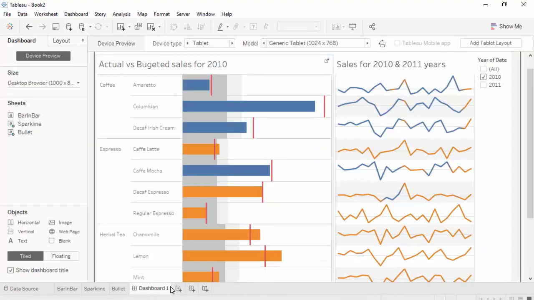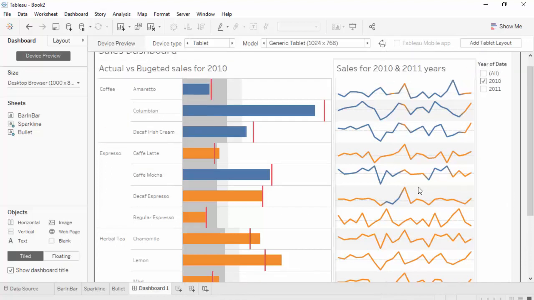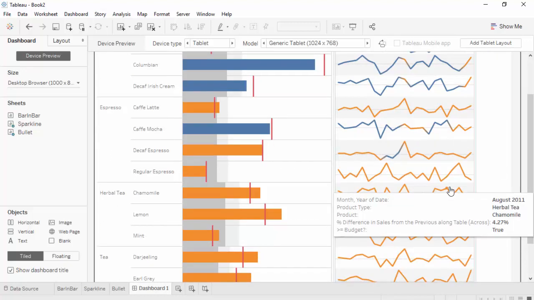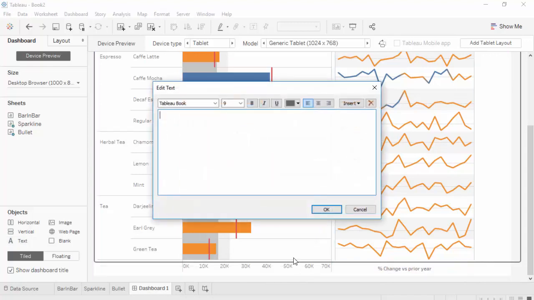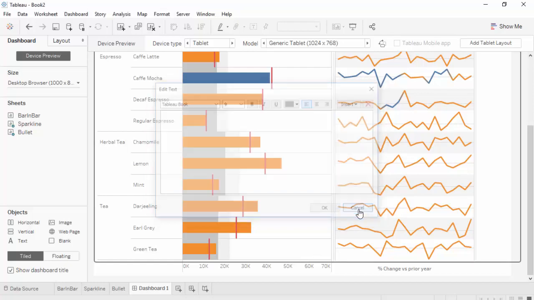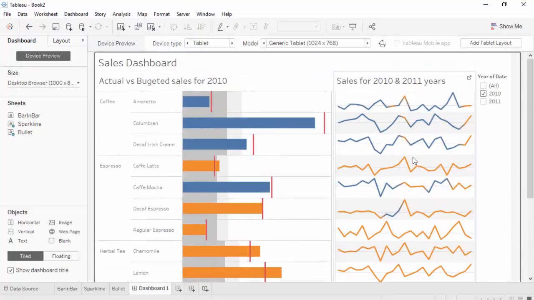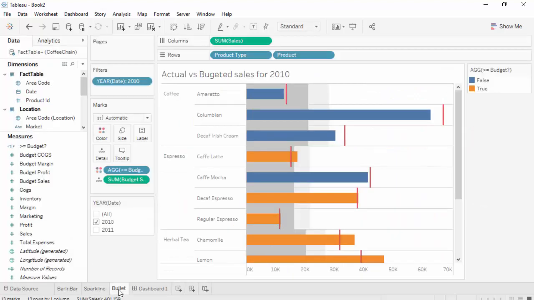Okay. So now we have that. And at the bottom you can add another text container. Well, before that, what we need is we need to show this.